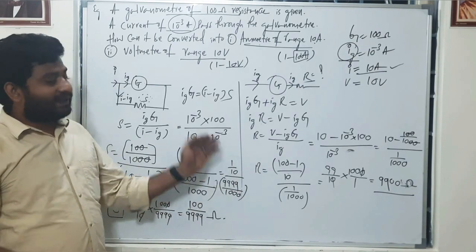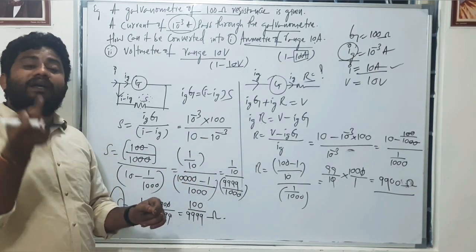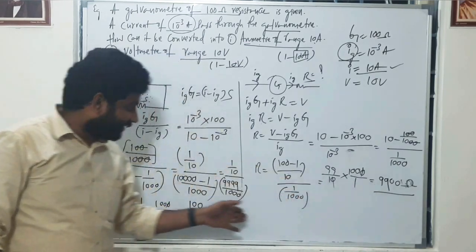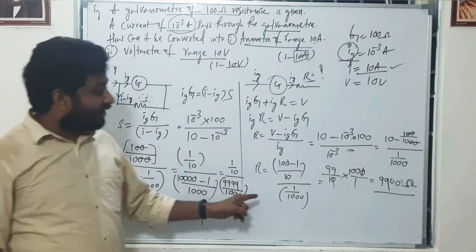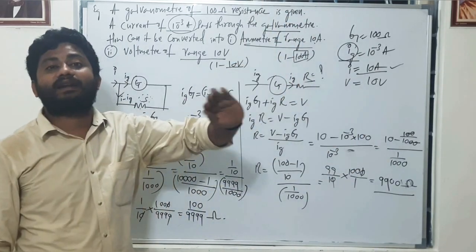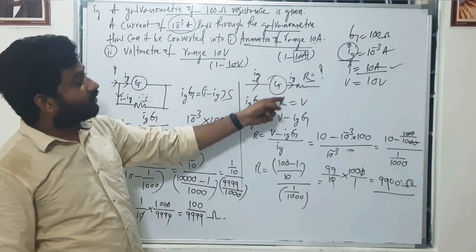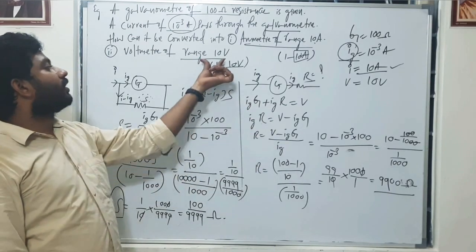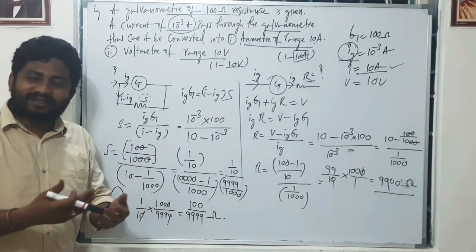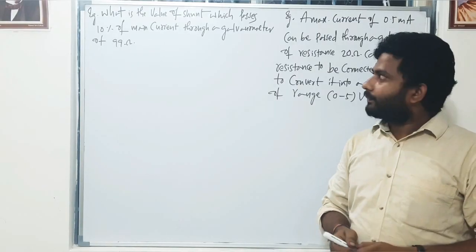We have converted the galvanometer into a voltmeter, but by connecting this much high resistance. Whereas the shunt resistance is very, very small, here our high resistance of 9900 ohm is connected, so that this galvanometer is converted into a voltmeter of range 10 volt. Clear? So in that way numericals will be asked. Let's solve some more numericals related to that.